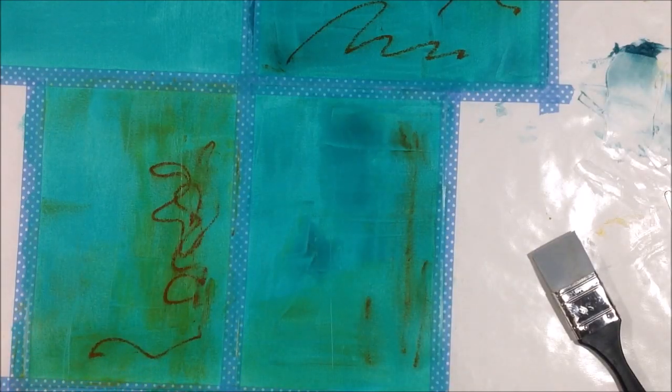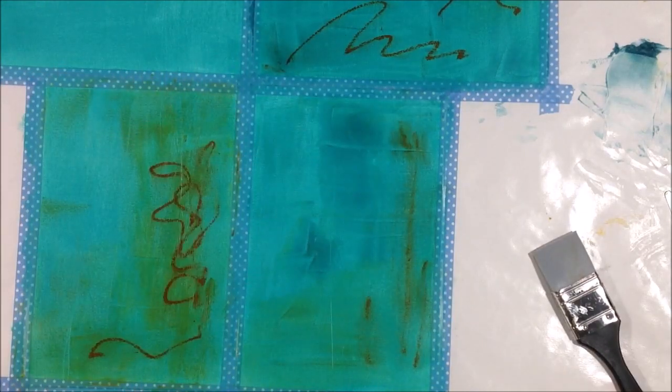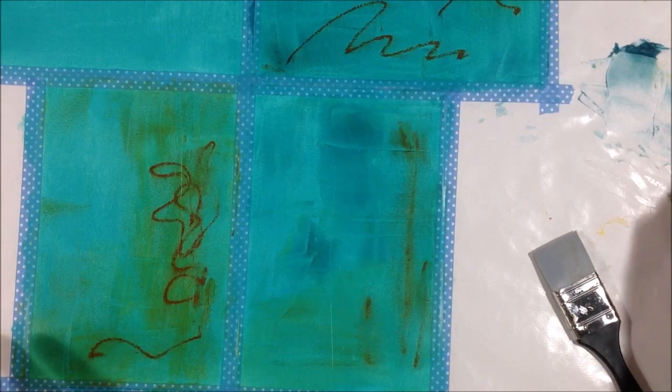I'm not to that point yet, and I might not use it, but once I get some wax on there, I might make a couple little marks over there just so that everything stays a tad cohesive. Since this is a series, I like to do the same thing in some way on each one. So I'm going to pick up a lot of this green.